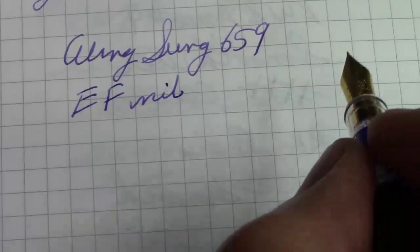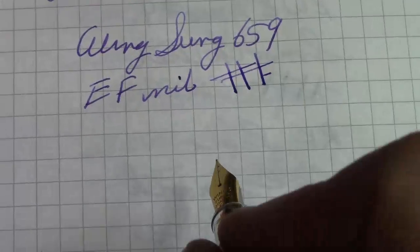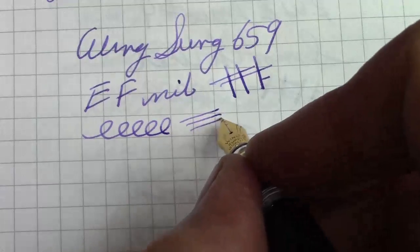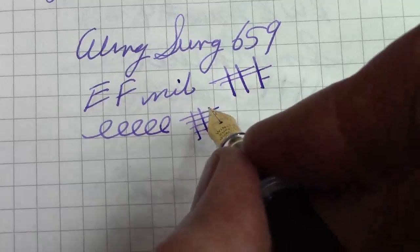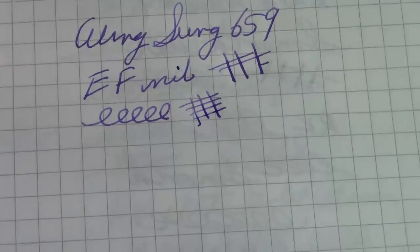This is certainly on the fine side. One of the things that I notice is it does require some pressure to write. Without pressure, it's a really fine line and it tends to skip. You know, this skip up here could have just been because I wasn't keeping it on the paper right. Those of us who use fountain pens realize that they are sensitive to angle.